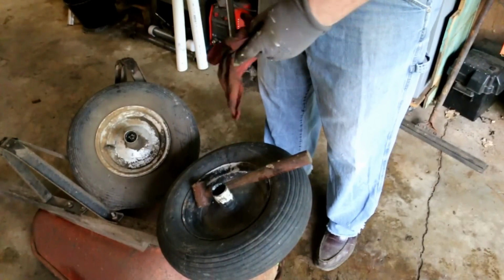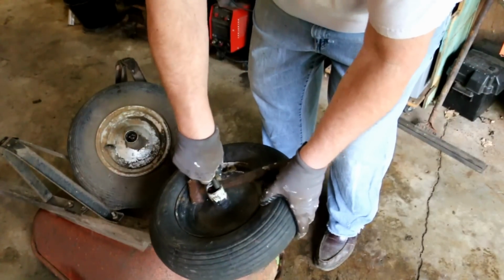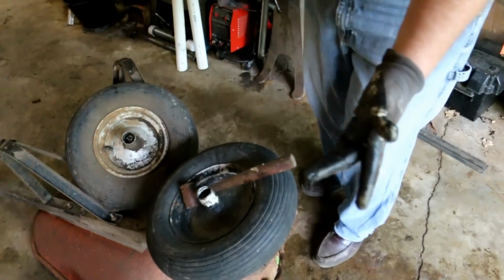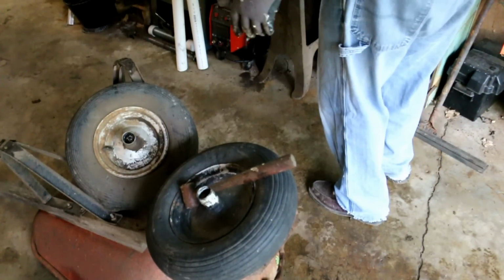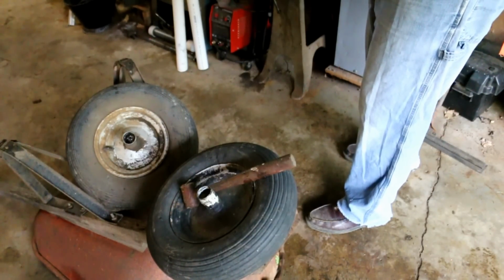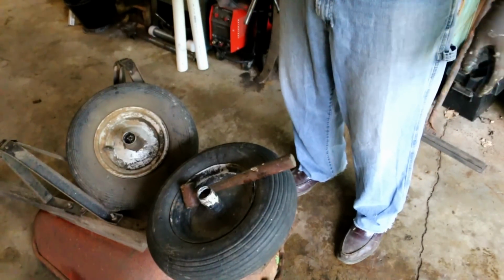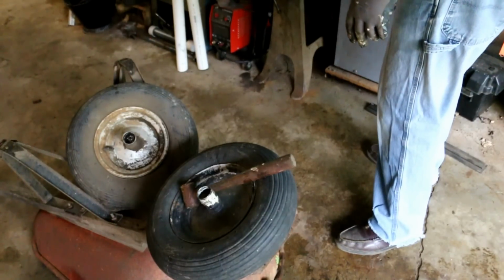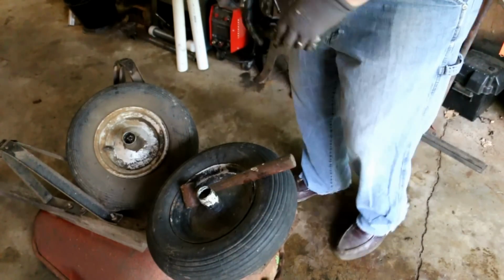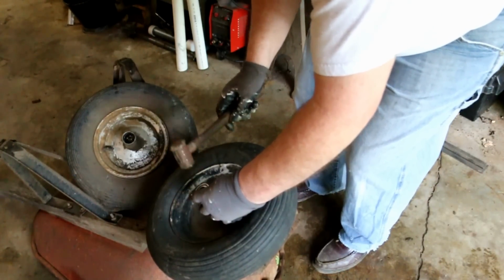Do something that's kind of nasty. I'm going to take this rag and just sacrifice it. Yeah, that's the kind of crap that comes out of it. And no, I don't throw the rags away. I put them in a 5-gallon bucket full of soapy water and set them outside in the sun and wash them out the old-fashioned way, by hand. I guarantee if you put those in a washing machine, you will regret it.